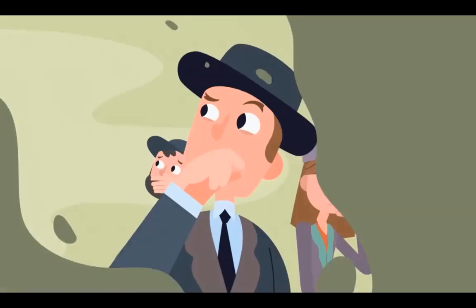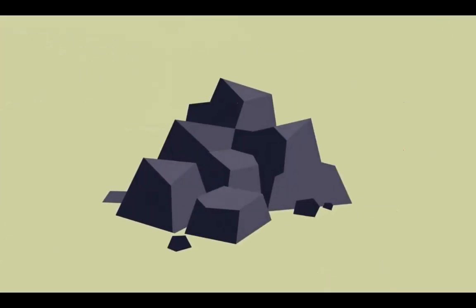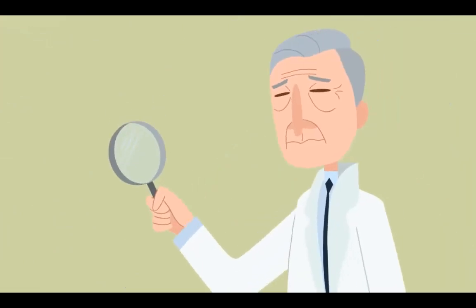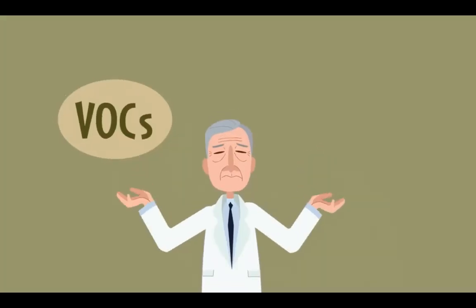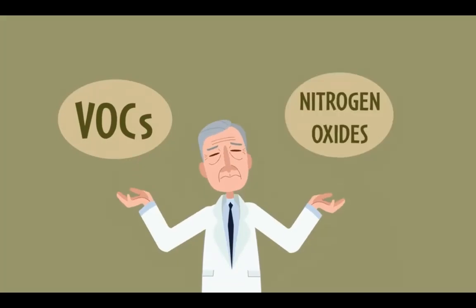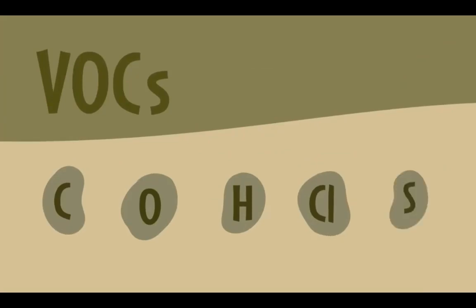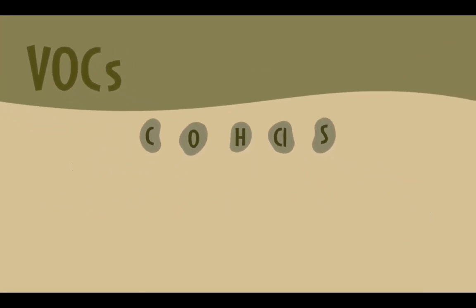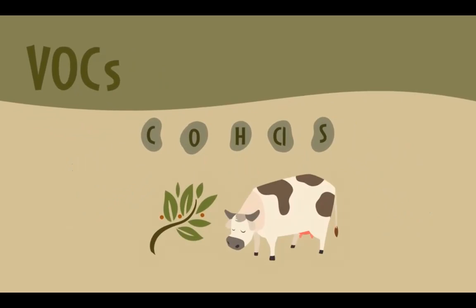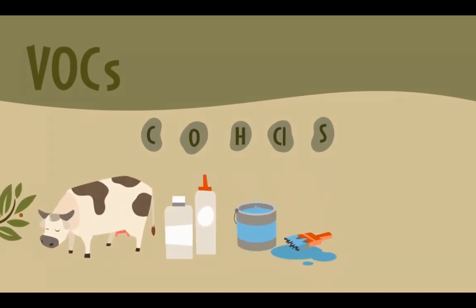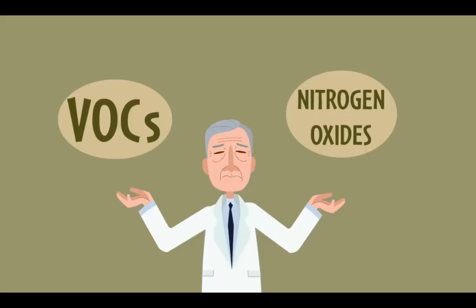It was yellowish with a chemical odor. Since the city didn't burn much coal, its cause would remain a mystery until a chemist named Ari Hagenschmidt identified two culprits: volatile organic compounds, or VOCs, and nitrogen oxides. VOCs are compounds that easily become vapors and may contain elements such as carbon, oxygen, hydrogen, chlorine, and sulfur. Some are naturally produced by plants and animals, but others come from man-made sources like solvents, paints, glues, and petroleum.